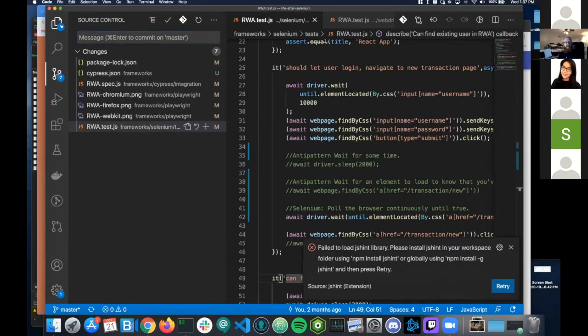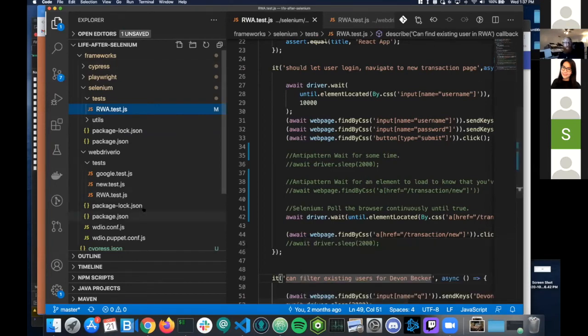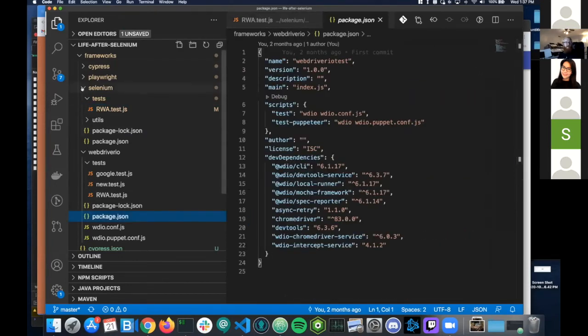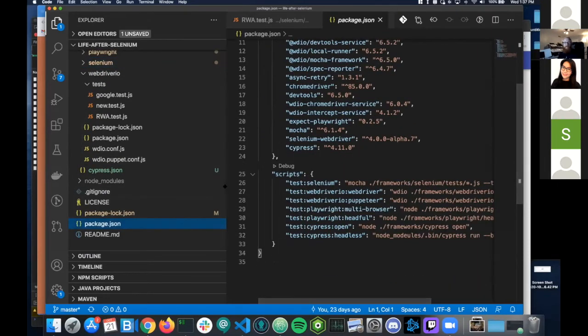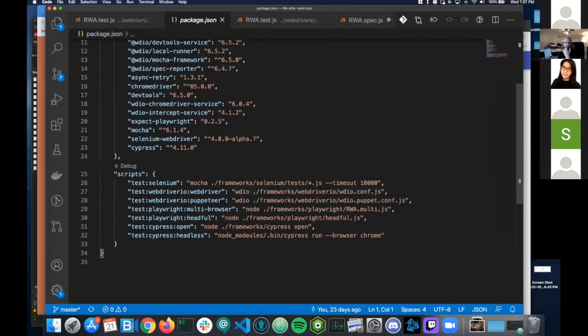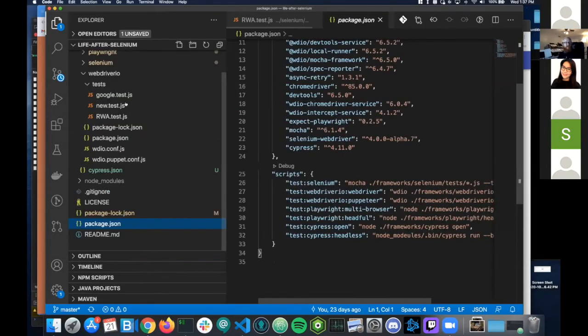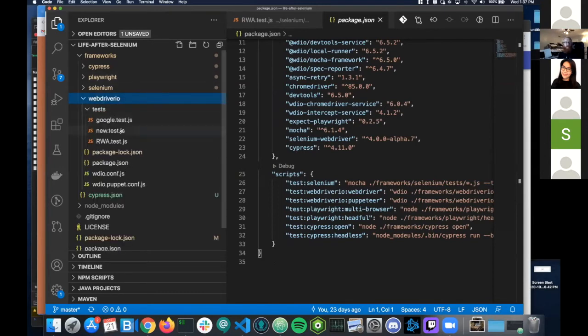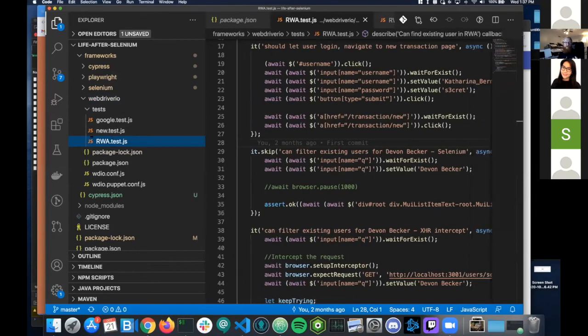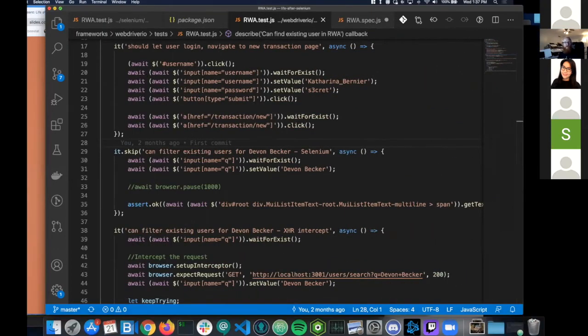So the best way to show this is if you look at the package.json here, I've created two different scripts. We have the WebDriver-based solution and the Puppeteer-based solution. The configuration is simply just the DevTools flag that's being sent. And if we look at the test, it actually looks very similar to Selenium because it is using WebDriver under the hood for the test, but also we're going to switch between the two.